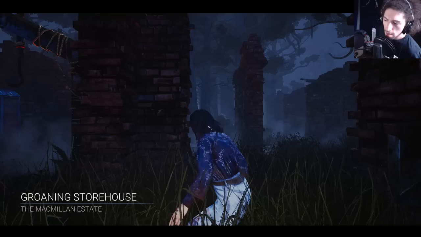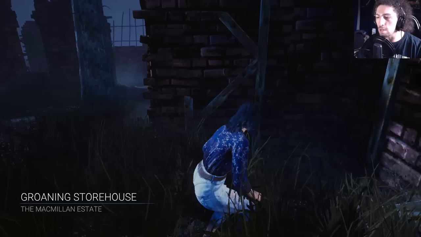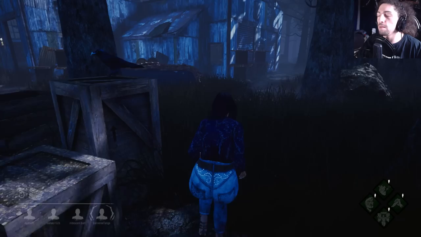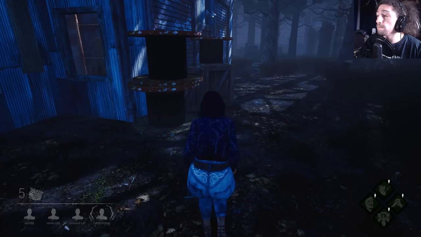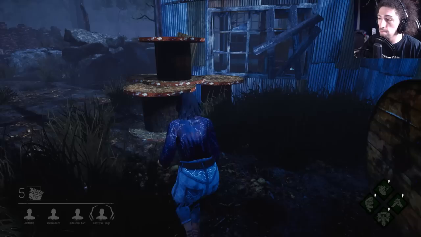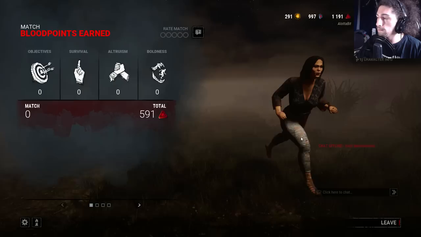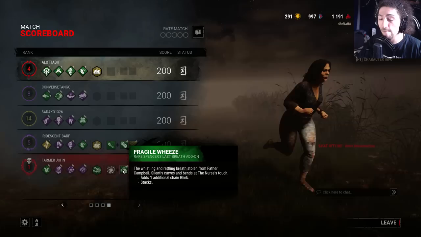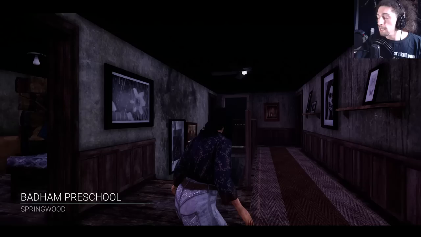Don't look at my mess. I don't clean a lot, as you can see. Oh God. That's a lot of blinks. He's like, I'ma show off my blinks and then leave. Huh. All right. We're gonna get another DC, we're gonna get another sandbag, we're gonna get another something.